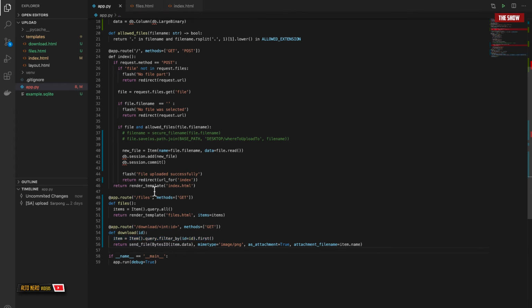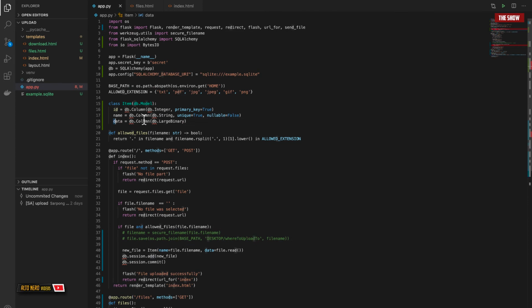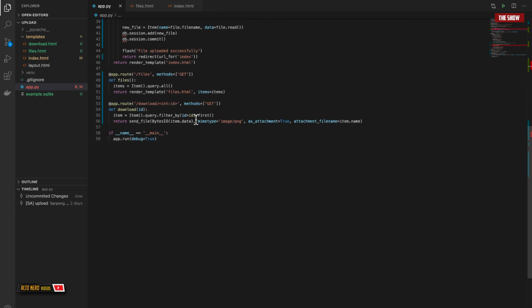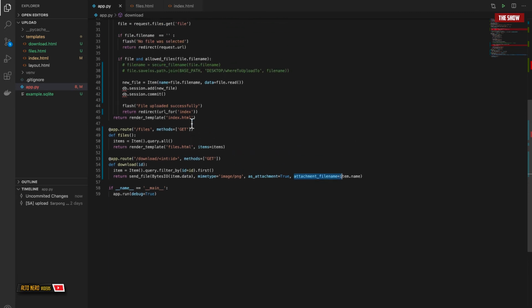And the item.data is basically the bytes that I have stored in the database. I pass it that. The MIME type is image/png. As attachment is true. And then the attachment file name is item.name, which is basically the name of the item, so it will be something.png. So that is basically how the download thing works.